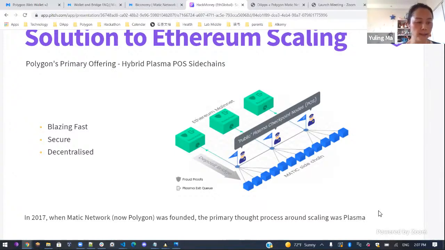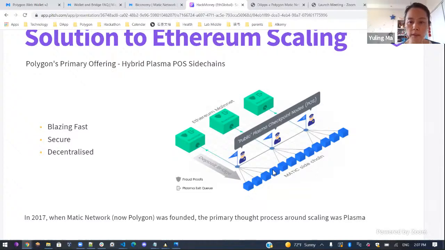So here, as we can see, there's a three-tier architecture. We have the staking and Plasma smart contract on Ethereum, and then we have the proof of stake layer, and we also have a block producer layer as well.